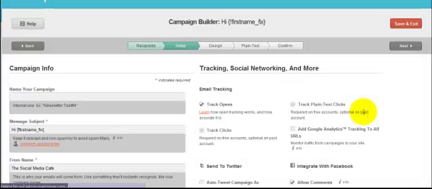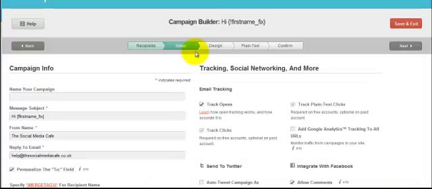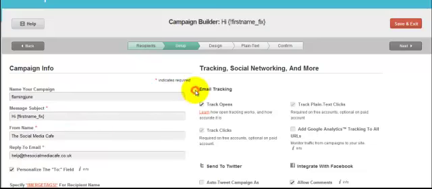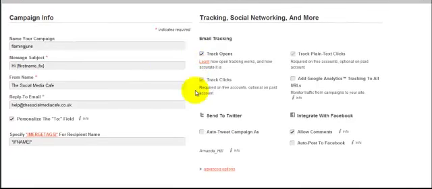Now you can split bits of the list out as well if you want to. So you've got to give it a name. So I'm going to call mine Fleming June because it's hopefully, if I'm very lucky, going to be hot. Now there's quite a few things in here that you should have a look at. I can put their first name. Now only allow this option in if you know that you have their first names in your list. And you can go and check that by looking at the list and seeing what content you put in it.